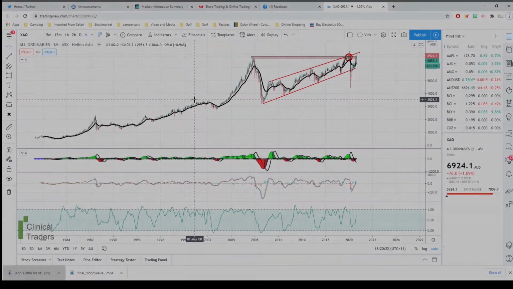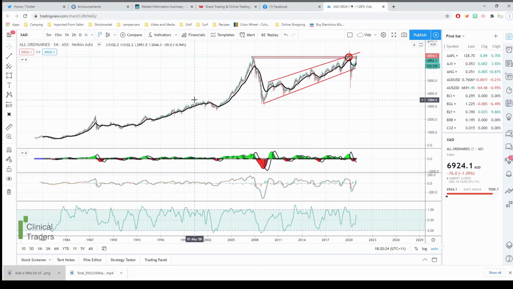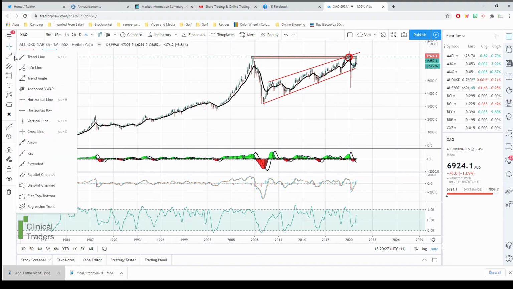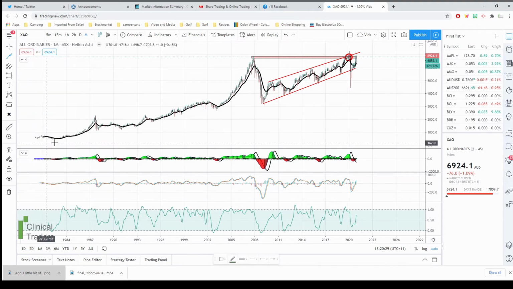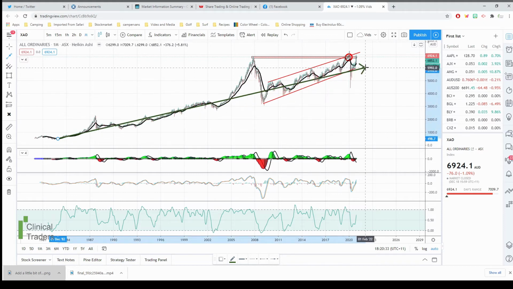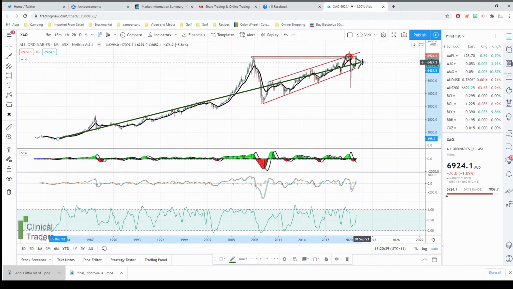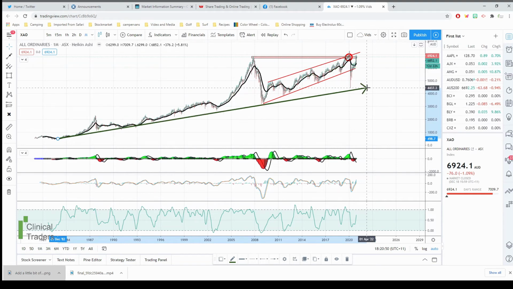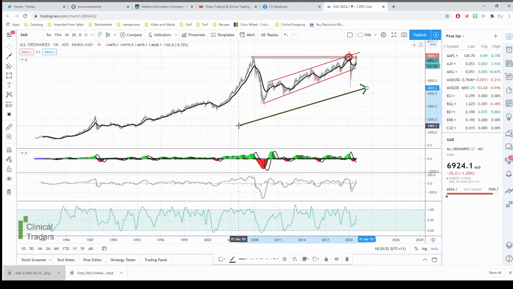Okay, we can see the Australian All Ordinaries Index. I'll just point out this upward trend we've had since 1982. You can see that it's been fairly consistent in terms of its upward trend over a long period of time. This is essentially the impacts of inflation. That's what you would expect to see over time. So that's really good. It is what it is.